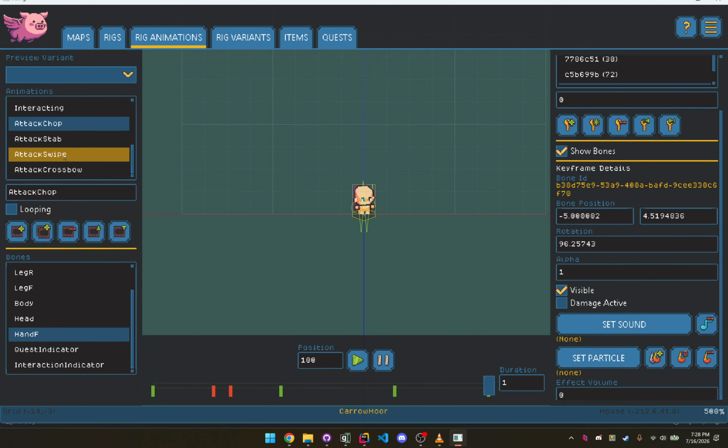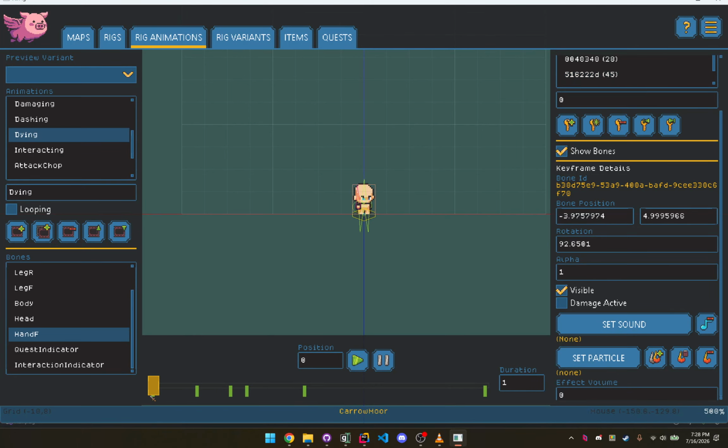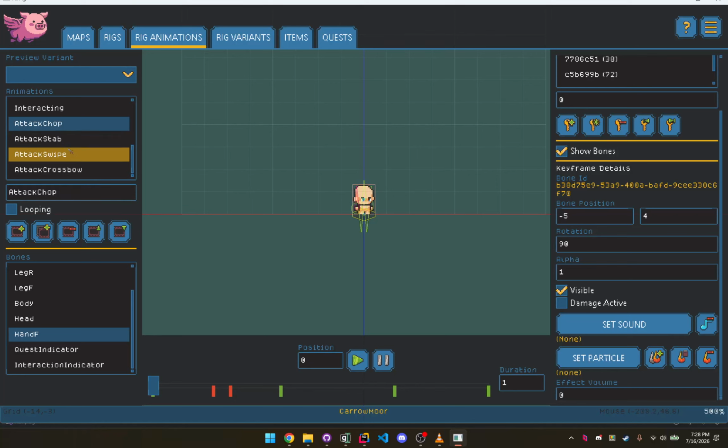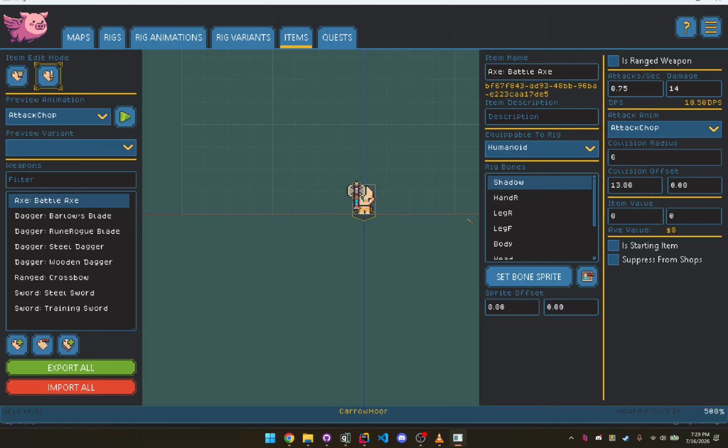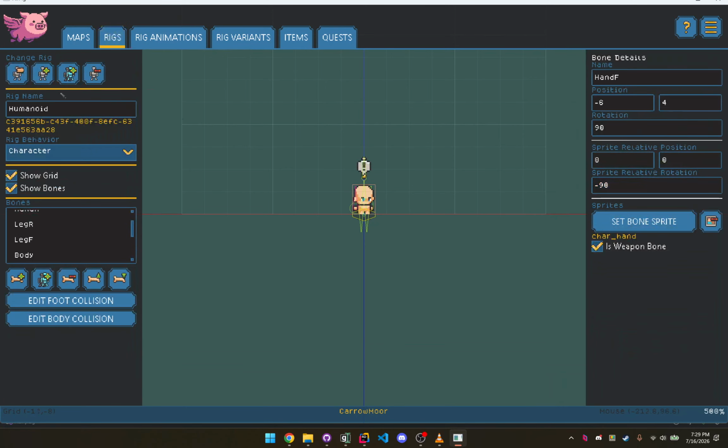There are some required ones like resting and moving, interacting, dying. Those are required animations that the engine will add for you so that it has a way to play the death animation. But then you can add as many animations as you want for different types of attacks. And then you can choose for an item to attach to the hand and use that animation. So we'll go over items in a future video, but that just shows you quickly how these things relate together. We'll load one more rig.